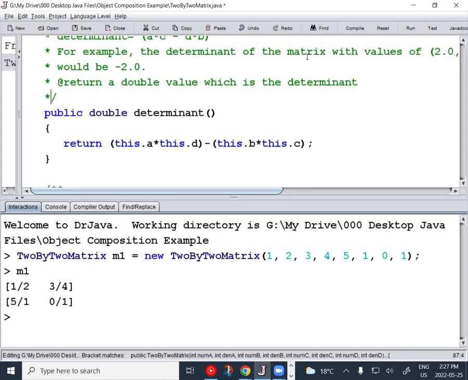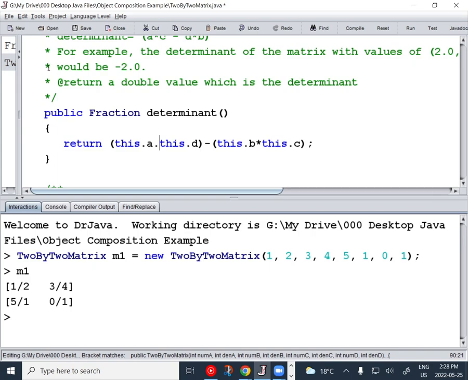If you're calculating the determinant of this matrix, the determinant is this times this minus this times this. So if I go fraction times fraction minus fraction times fraction, what will my result be? A fraction. The result's going to be a fraction. So that's the first thing I have to change. Change that double to a fraction. Now, for the determinant, what do I need to do here? Can I multiply two fractions like that? Thomas? What do I do? This dot A dot multiplier or whatever.